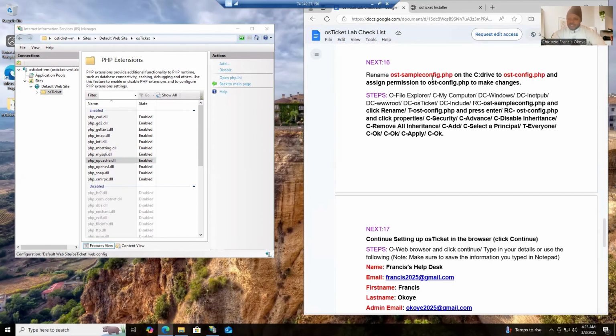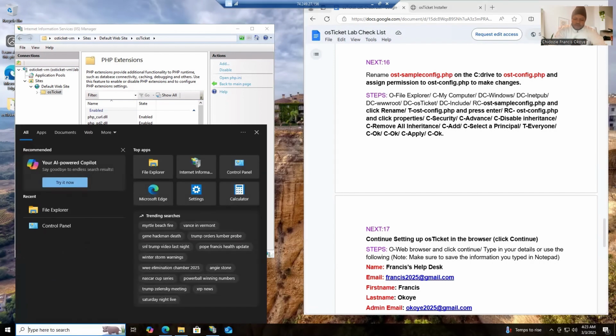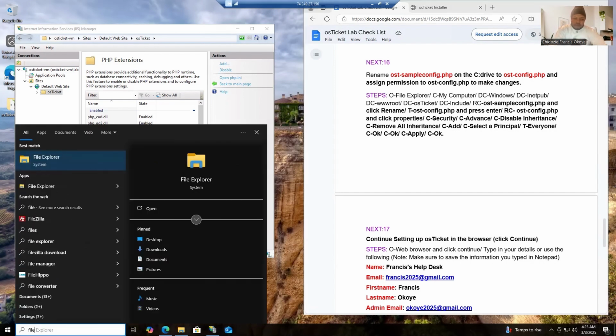So we're going to locate this file and rename it to this. And assign permission to osTicket config, the file we just renamed, to make changes. So to do that, let's go and open File Explorer.